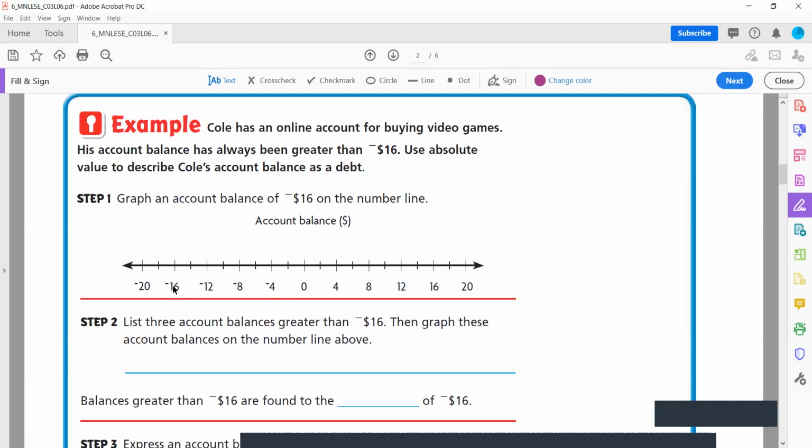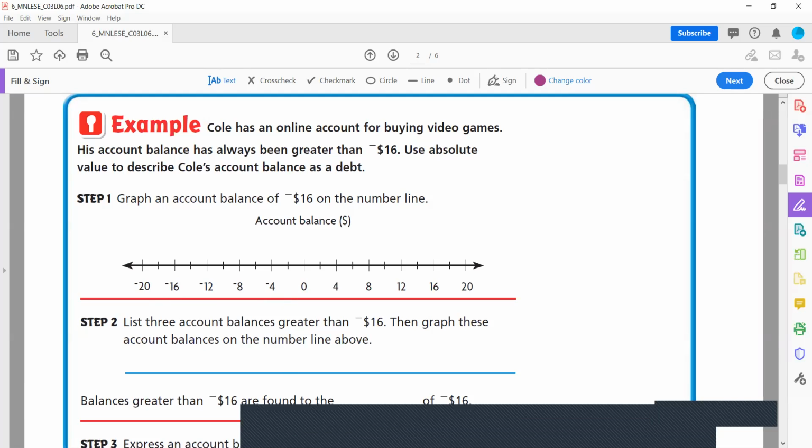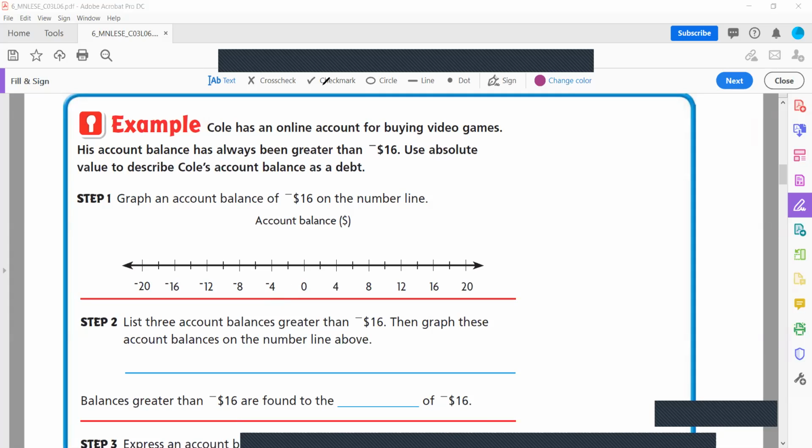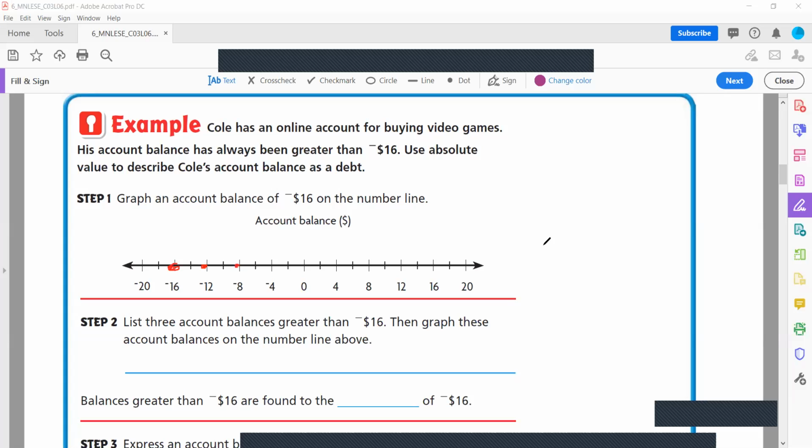See, let me first say minus 16. You can say minus 12. Yes, I will just plot some of them here. See here, minus 16, minus 12 is greater than that. Even minus 8 is greater than that, right? Because they're asking you possible values. Minus 8 is greater than that. 0 is greater than that, actually, right?